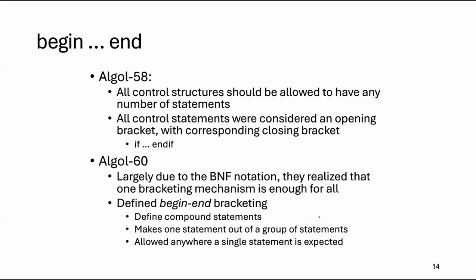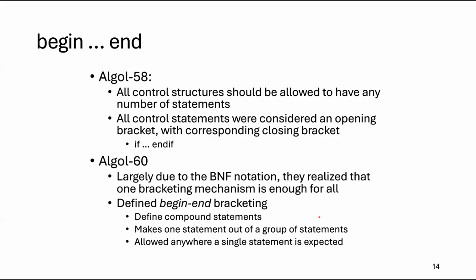So the begin and end that we talked about before in Algol, in a previous video, started at the beginning with Algol 58, where all control structures should be allowed to have any number of statements. So that's Algol 58. All control statements were considered an opening bracket with a corresponding closing bracket, like if and end if.